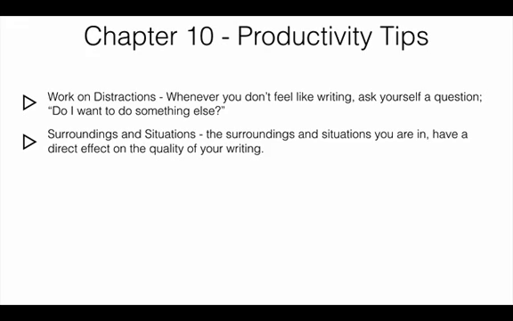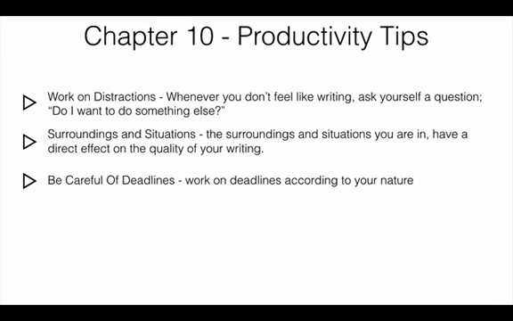Your surroundings and situations are another very, very important item for your productivity. They can have a direct effect on the quality of your writing, on being distracted or not. Try to write in the same place every time. Try to remove other things off your desk or your writing area so that your eyes aren't pulled to these areas. Maybe keep your subject matter in front of you on a bulletin board, along with the other tips that we've talked about up there, to be sure that your writing is unique and informative.